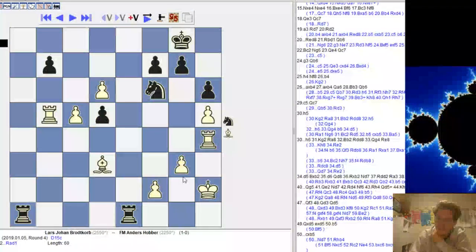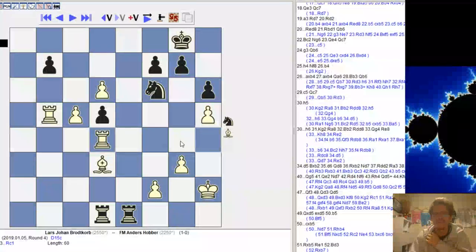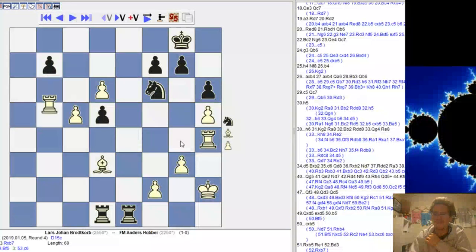I play bishop d3. Now, here I was low on time, so I just played the practical move. I could have played bishop f5 or rook d4. I was looking at rook d4, and I really liked it, but I wasn't totally sure. I didn't see what was wrong with my move, so I just played it.